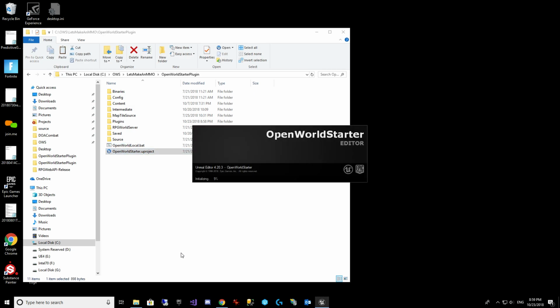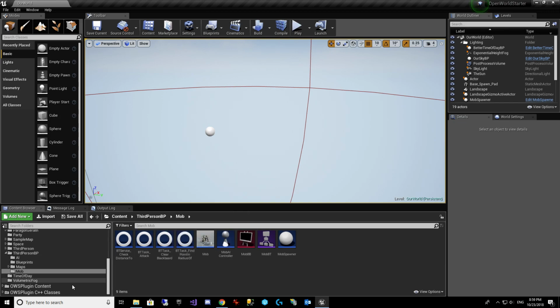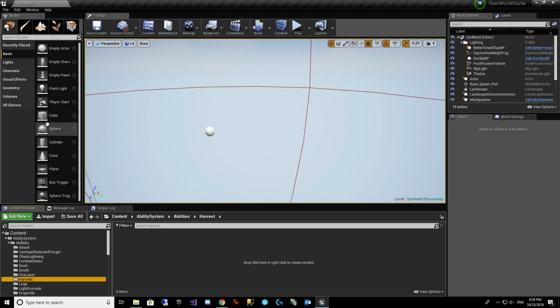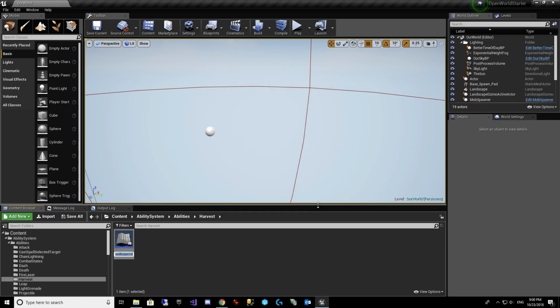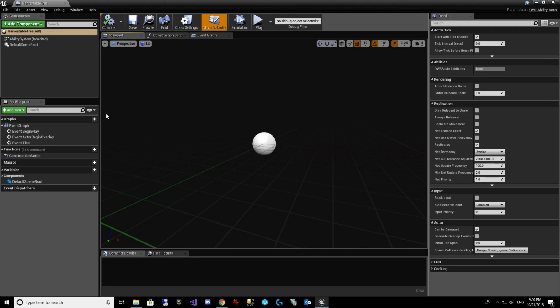Let's load up our project. I did not run through a test run on this, so we'll see what kind of fun we have. So it's overall pretty simple, but there's a few different ways we can deal with getting our target. Okay, first thing we're going to do, we're going to come into abilities here, create a new folder called Harvest. And in this folder, we're going to create a new blueprint, OWS ability actor. So this is the new one right here. And we're going to call it harvestable tree. Okay, and so now we have a harvestable tree.